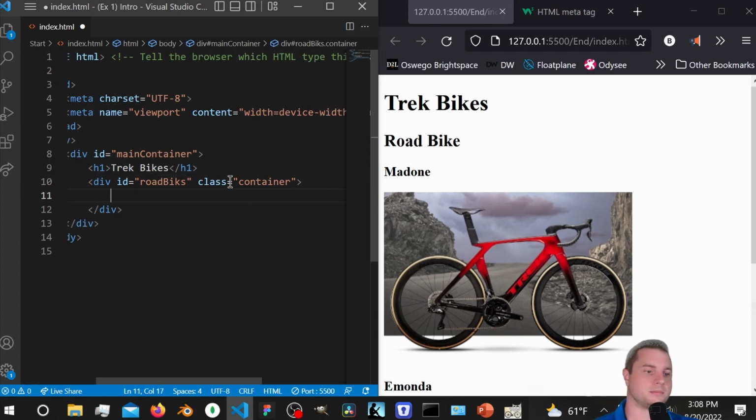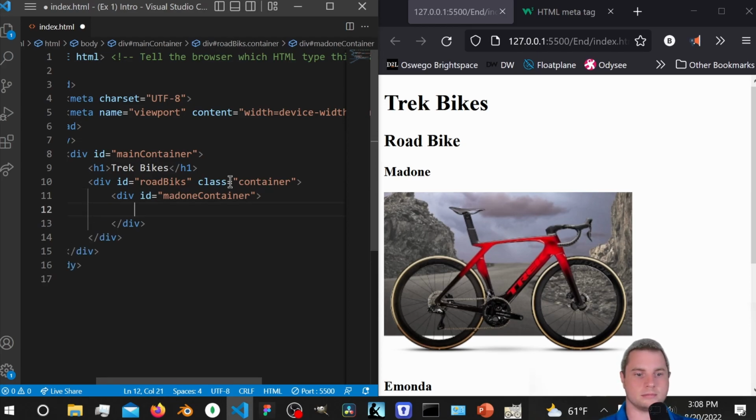There we go. We're going to open this up. And we're going to do another div. Another ID. We're going to call this Madone container, like so.